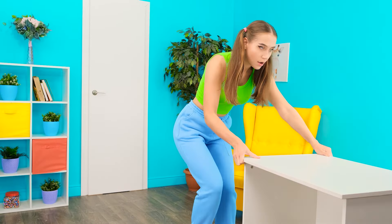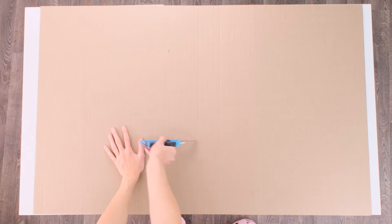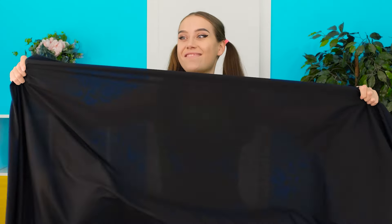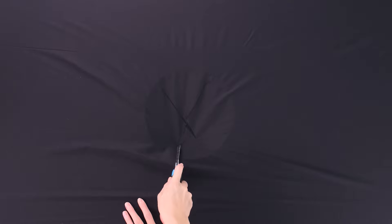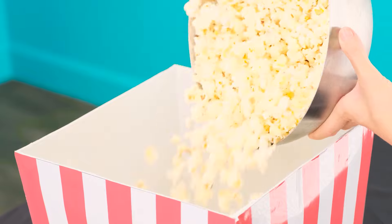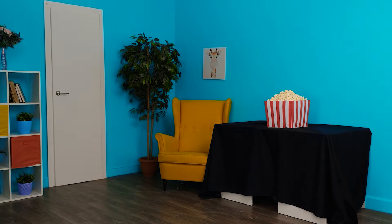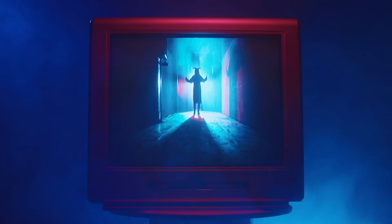I've got a great idea! I'm going to give Alex the scariest movie show ever! For this, I need to make a special table with a hole in the middle. Let's take a cardboard and cut out a circle on it, then cover it with fabric and cut it all. The main thing is that this will perfectly fit your head. I also need a bucket of popcorn. It will be the treat for Alex. Okay, I imagine how happy he'll be to see what's in the popcorn. Prank is on!